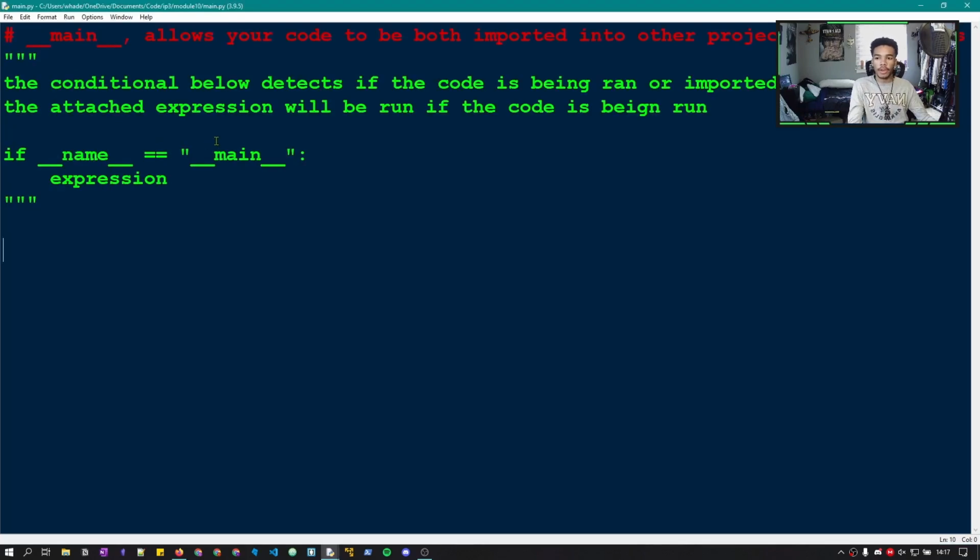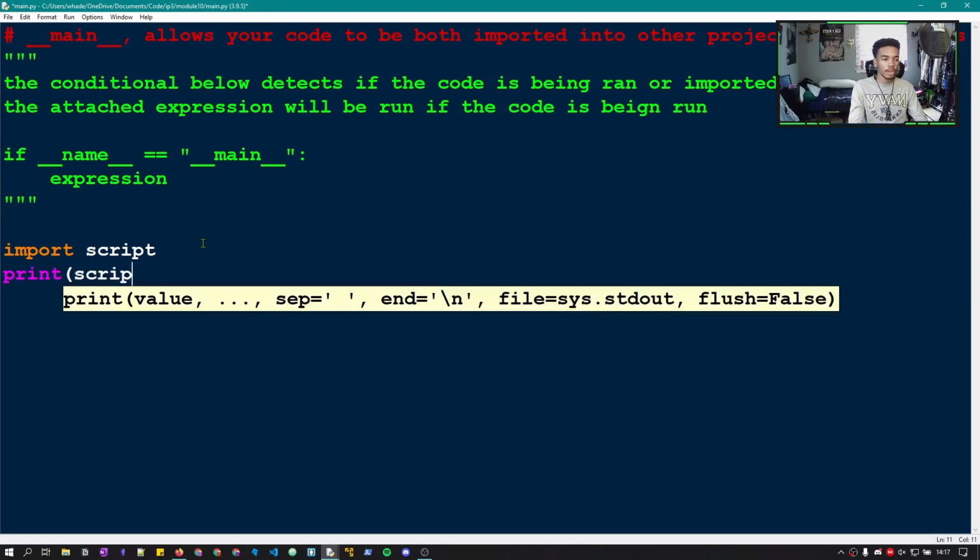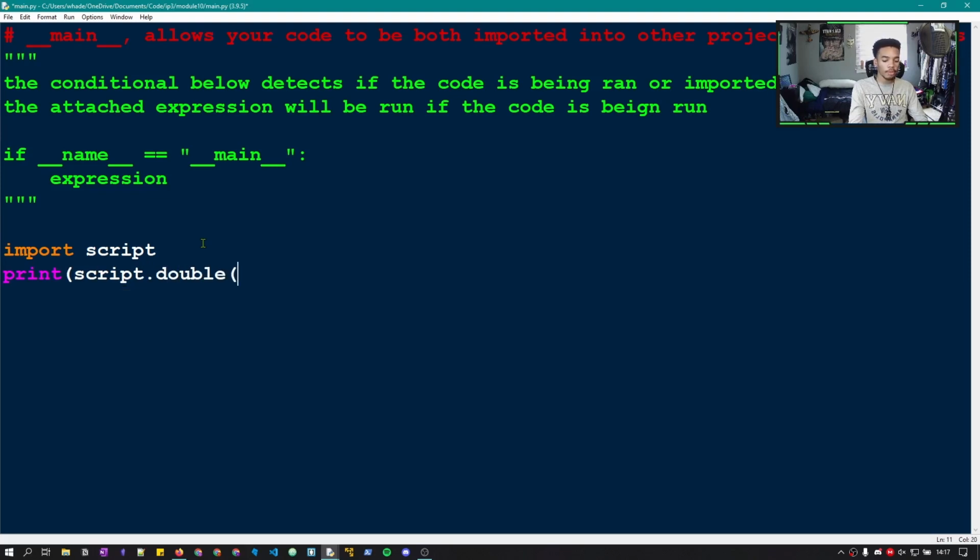However, we can go over here and do import script, which is the name of the file, and we can print script.double, and then we can print 4.